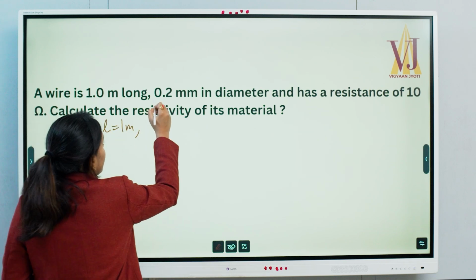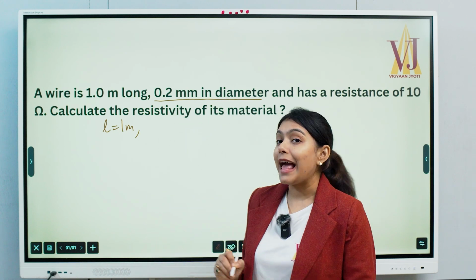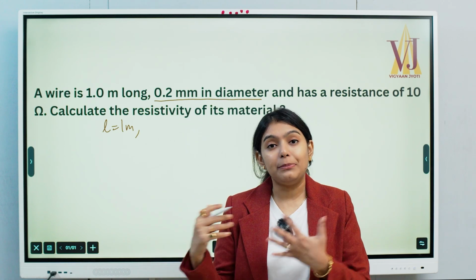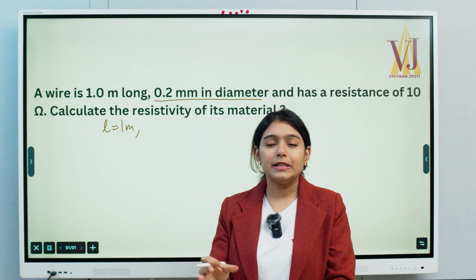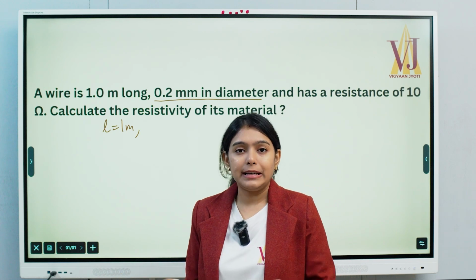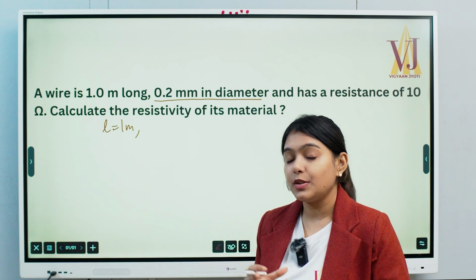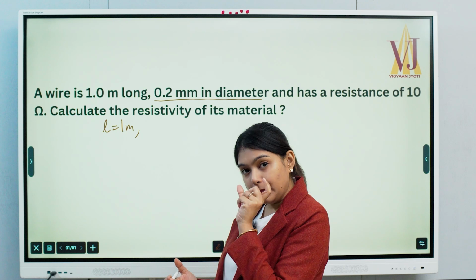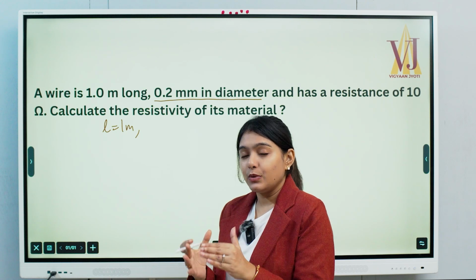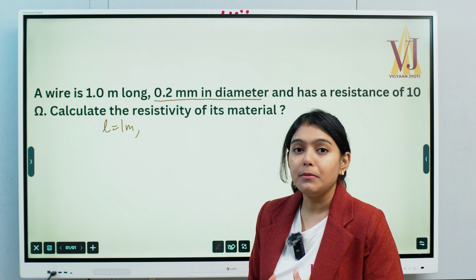There are certain questions you will be getting in this resistivity topic where you need to calculate the area. So don't be blank about this question, thinking the variables will be given directly and you are sorted with just multiplying or dividing, just putting in the equations. You have to always be careful what data you have. First, always jot down the points, then break the problem into sub problems. If you can get further information from the sub problems, you can merge them.